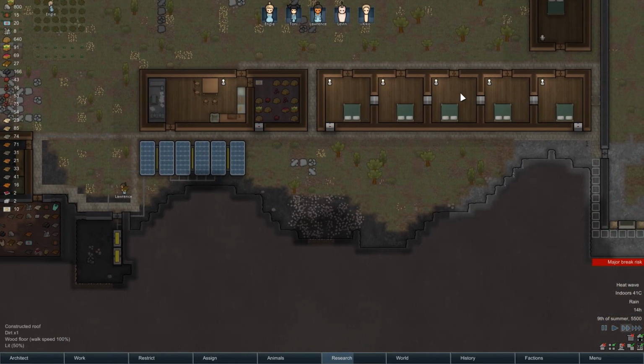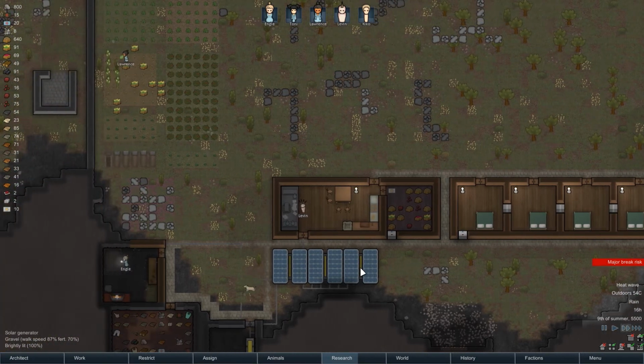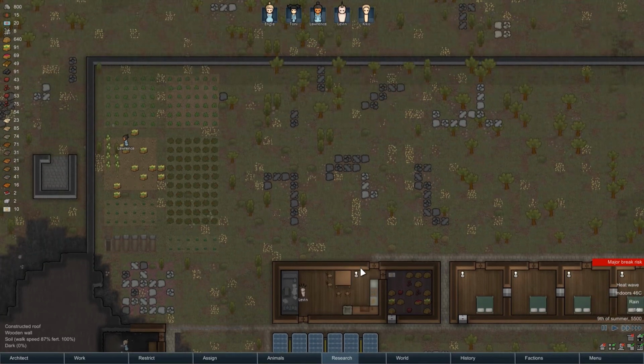So what we should see is this room being the hottest and these being the coolest, essentially. 32, 33, kind of, 32, yeah. And they should push cool air into the center as well, which hopefully should be fine. If it's not, then we'll put another cooler here and then it'll definitely be fine. It's the most efficient way to do it, as far as I'm concerned.